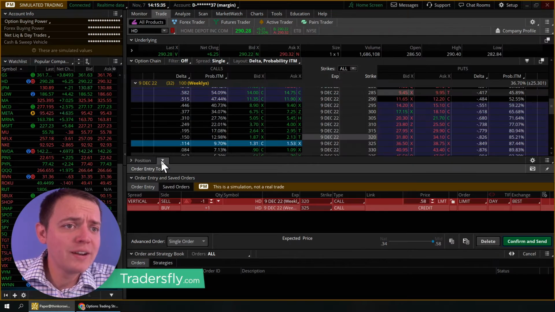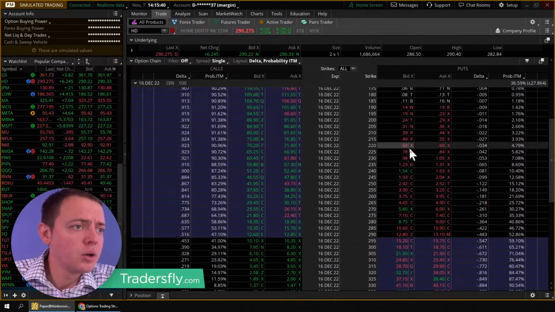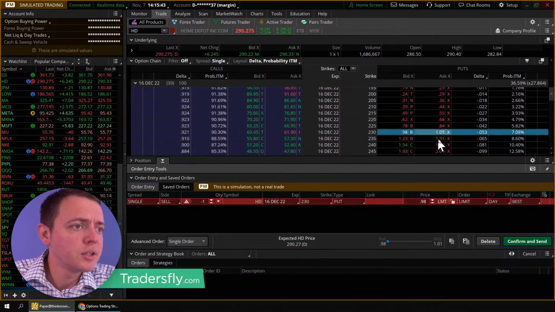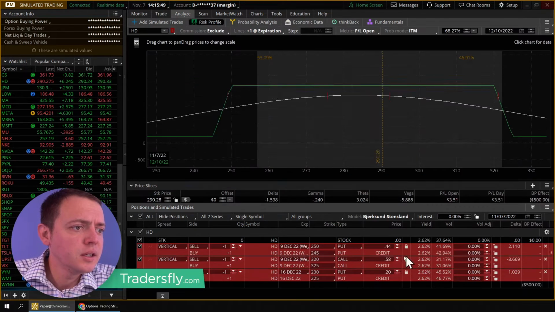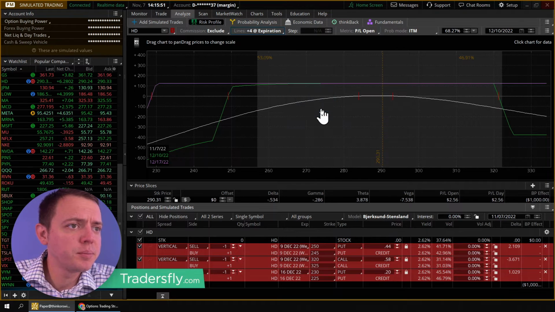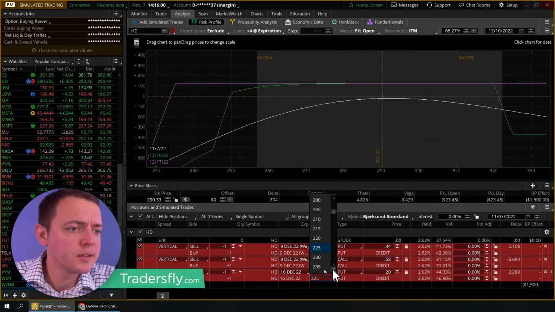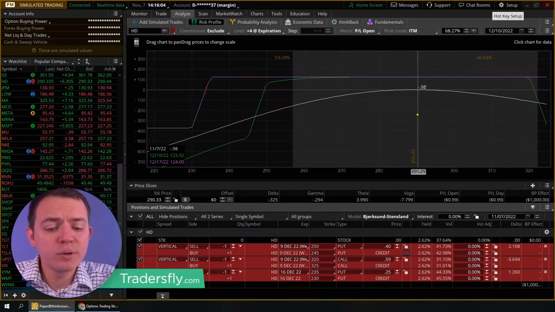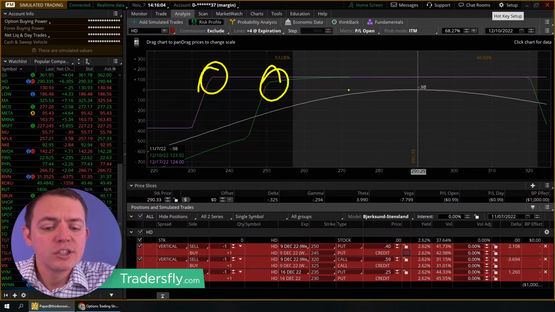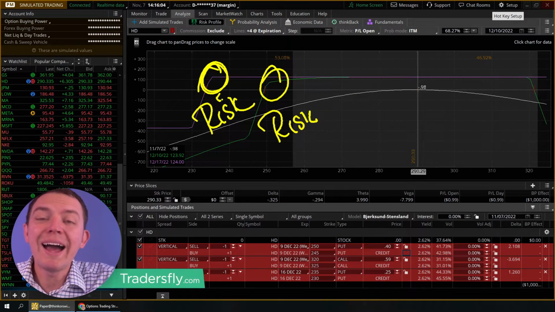And then as you start overlaying things, let's say we go 39 days out, I'll just show you this one. Let's say we go 230, 225. Okay, not making a ton on the premium here, but just to show you the concept, let's go a little closer to 235 and 230. Now what you'll see is I've got multiple verticals. I've got a vertical here, I've got another vertical here. So I've got different ranges, which means I've got some risk here and some risk here, but I don't have all the risk in one spot.